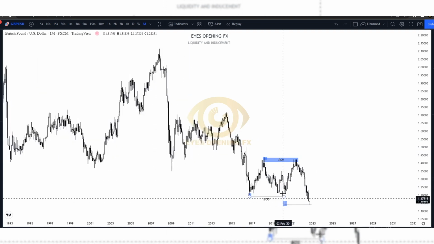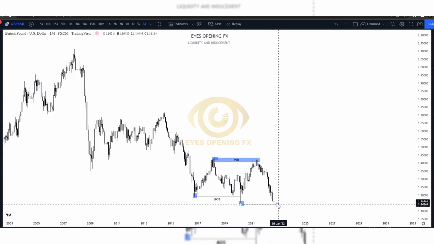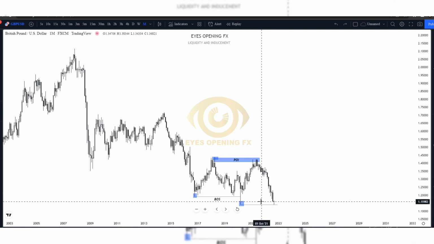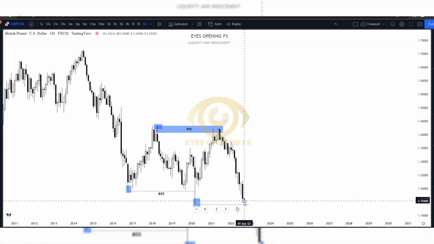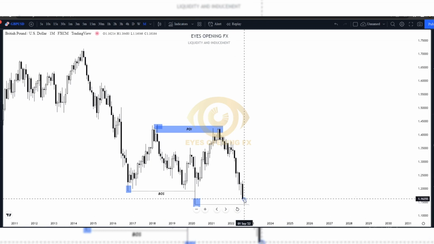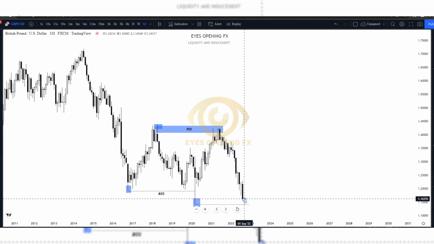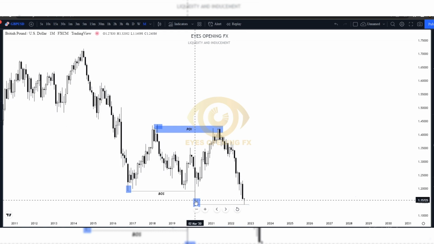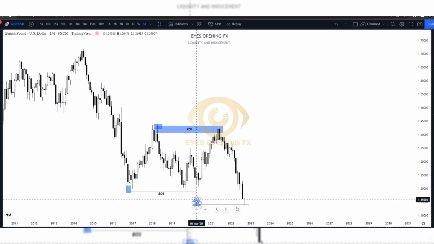So looking at what the market is doing here, we have raided this external liquidity right here, which is a major low we have been expecting the market to take for a very long time now. Even here on our YouTube outlook, we have been expecting this low to be raided, and the market has raided it. Looking at the low of this candle right here, the low of the candle is 1.14046. Look at this, 1.14098. So this low has been taken with about a few pips.